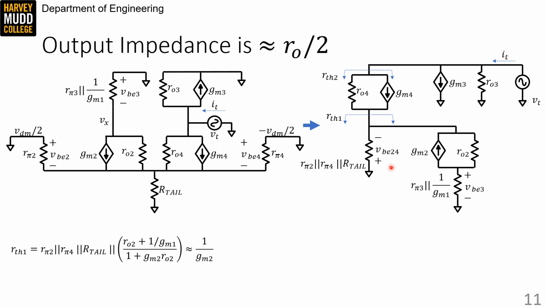That means we can use our usual 1 over GM pattern, which is this resistor plus this resistor divided by 1 over GM RO. So we have RO2 plus 1 over GM1 divided by 1 plus GM2 RO2. And that falls in parallel with all of the resistances in the compound resistor. This term is the smallest by far, and if you evaluate it closely, it's approximately 1 over GM2, because these RO2 terms cancel out.